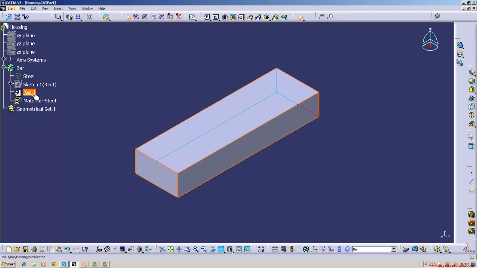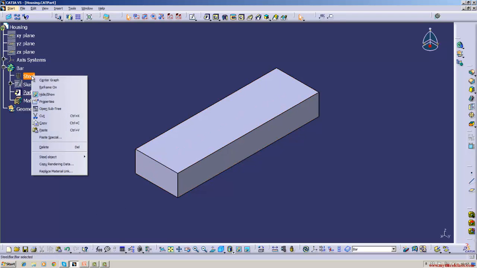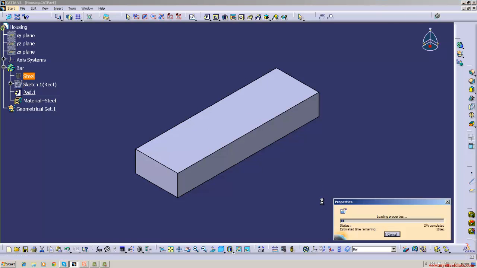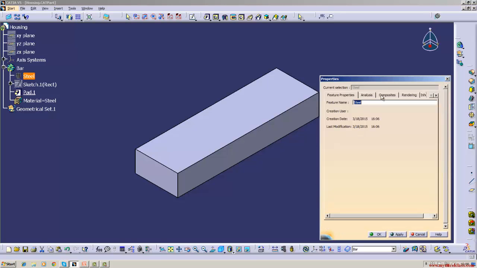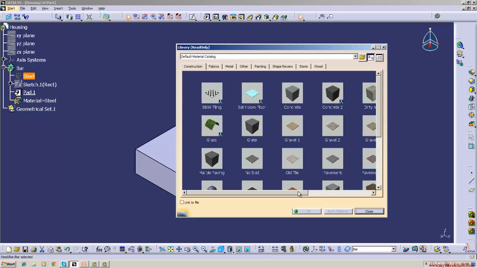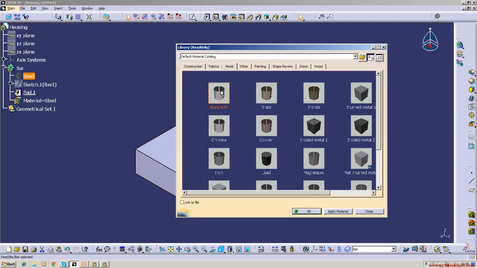This is how we can do it. Also, when you want to remove a property, you can delete, or if you want to change the property, click on this. Click here once again. This property you want to change, click here, you make it aluminum.